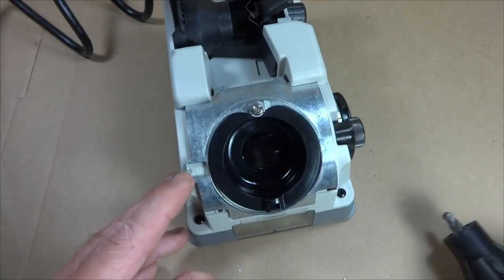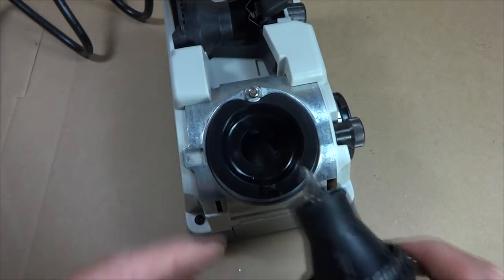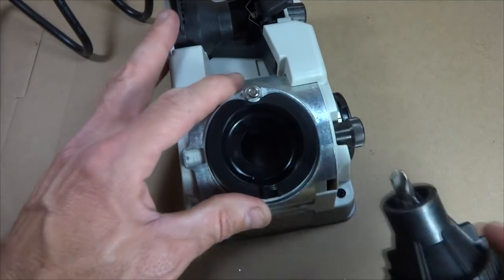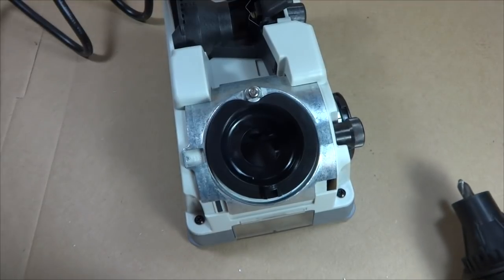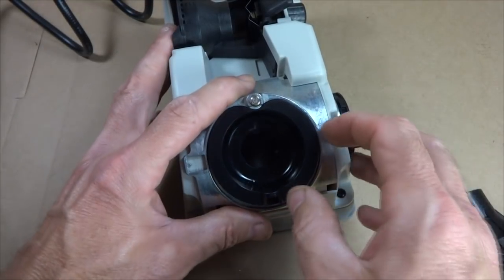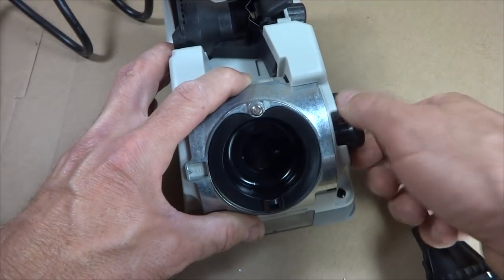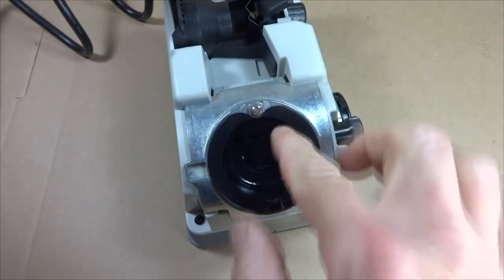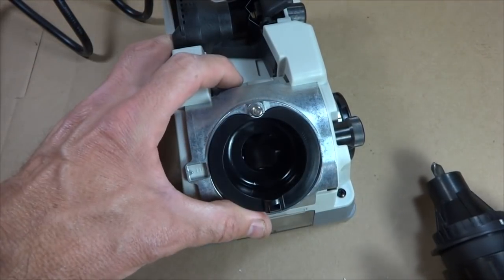118 is good for wood and soft metals, and then 135 is intended more for hard metals like stainless steel. But I'm going to be using drill bits to cut aluminum ultimately when I go to sharpen these. So I'm going to sharpen this as 118, and so set that down there, and then I could just tighten this, and that controls the angle that the drill hits the cutting stone in there.